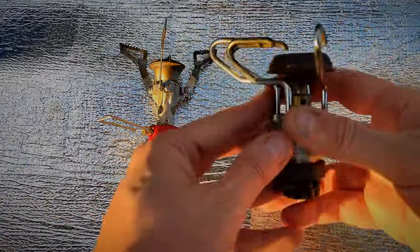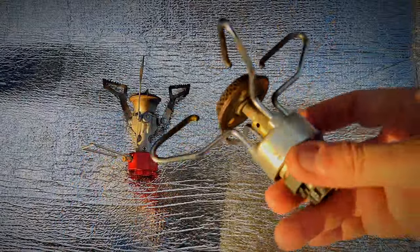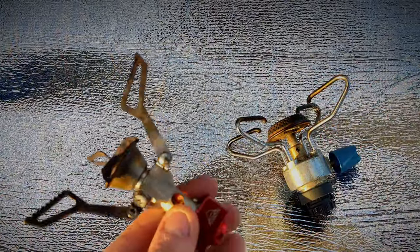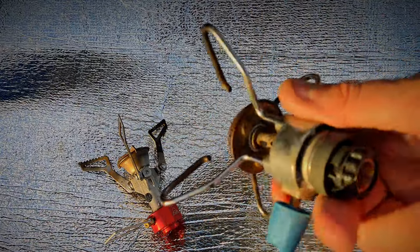And this was my original gas stove. You can still get these. These are the camping gas. I can't remember the name of them, but they're still made. They still work. I mean, the difference in weight though between the MSR Pocket Rocket and that. But this one is bomb proof.